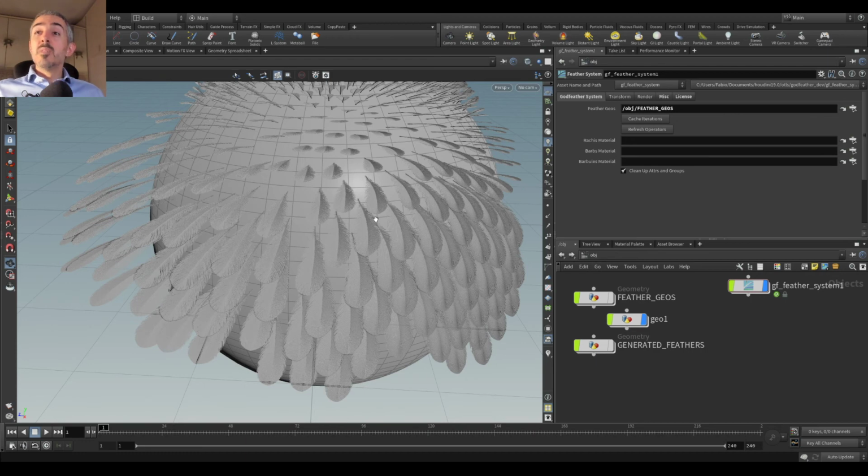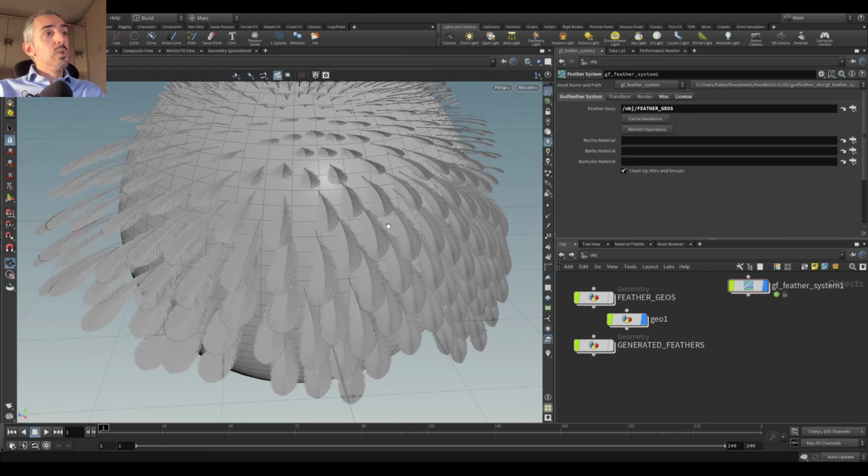Okay, feather density. Well, it depends. Too slow to work with? It can become slow, like you saw before. If you are generating 2,000, 3,000 feathers with guides, you will need to do the trick I showed you of connecting the guides to the feather generator to have a delayed update on feathers, because otherwise you won't be able to interact with the guides.